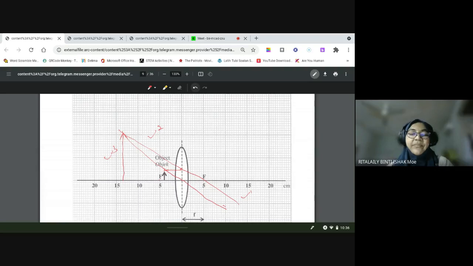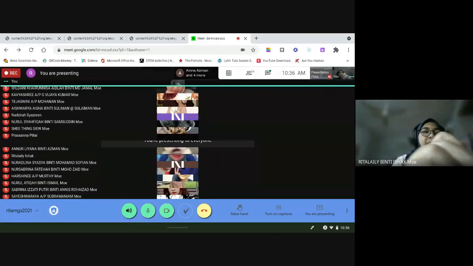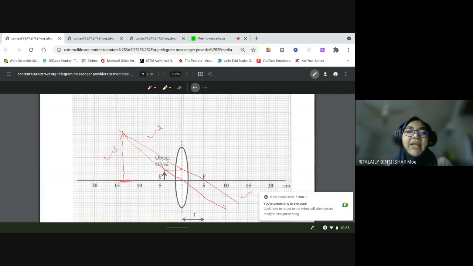Okay? So, untuk image, tak kira lah untuk lens ke, untuk mirror ke, please make sure dia cecah principal axis, touch. Jangan bagi dia tergantung-gantung. Okay, bila pemeriksa nampak tergantung-gantung, tolak 1 markah. Markah 3 tak dapat. Yang kedua, dah cantik dah 1 line, tapi tak ada arrow. Pun tak dapat markah juga.